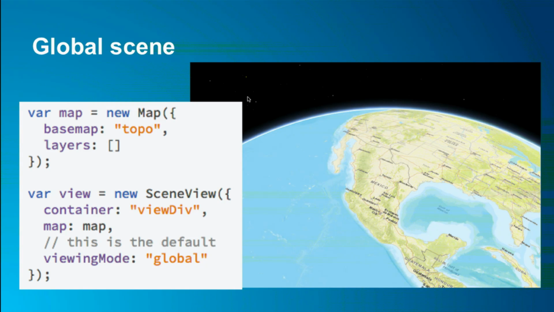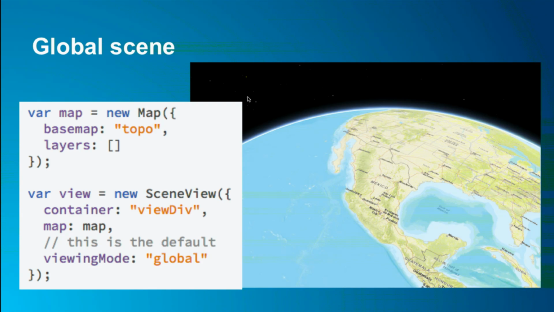And to talk about how you would do this stuff in code, here's Kristian. All right, so how do you build a 3D app with the JavaScript API? It's really quite simple. So we have the concept of a map and then a view. The map is what controls the data that you want to display in your application, and the view determines how you display that data. When we're talking about 3D, we're always going to talk about scene views and scenes.